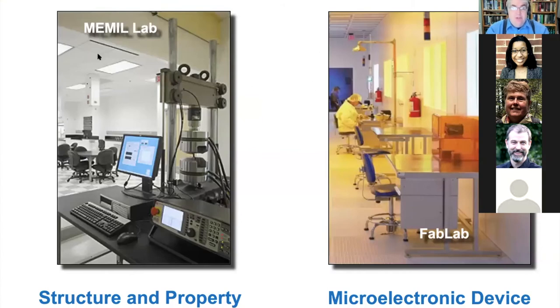You'll get into the lab — there's a lab for mechanical testing, but also metallography and imaging. A particularly popular lab is the fab lab, where you put on bunny suits and design, print, and make integrated circuits hands-on. This facility is set up for both grad student research and undergraduate teaching, and students year after year say they really enjoyed that laboratory.